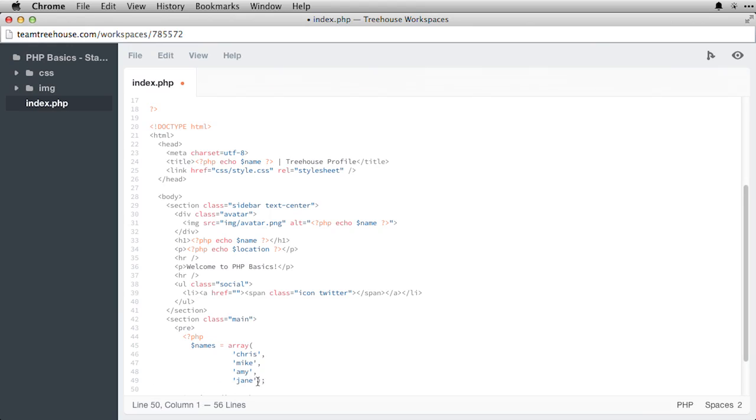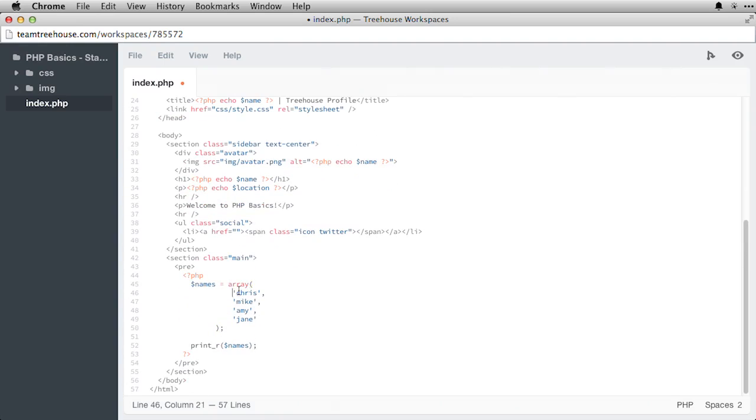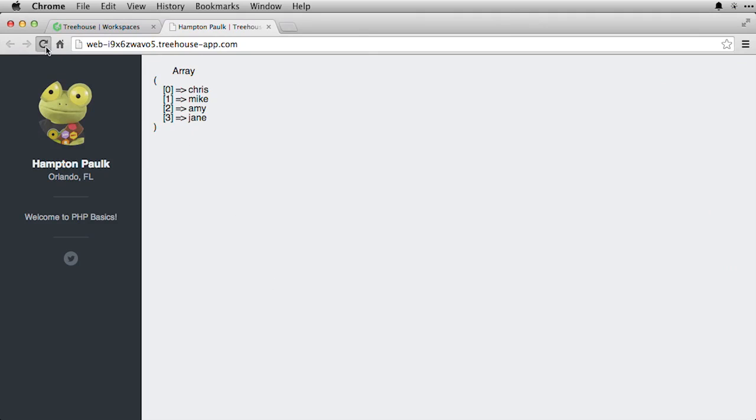So as you can see here, I've actually gone in and added so much white space where you look at it, you can see clearly that each one of these lines is its own name, each followed up by a comma, except for the last one, which we don't really need. But the key here is not to worry about the formatting. Just know that it's very easy to read. And when we save it, switch back over and refresh, everything still looks the same.